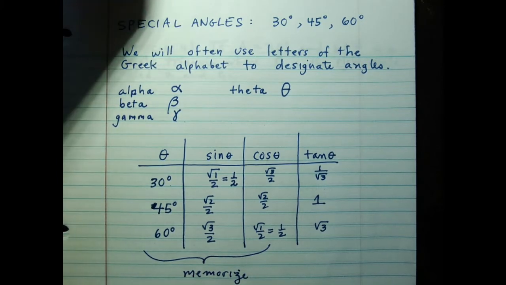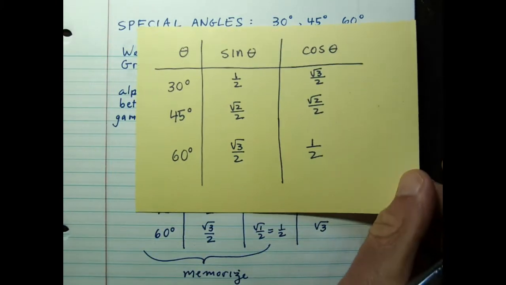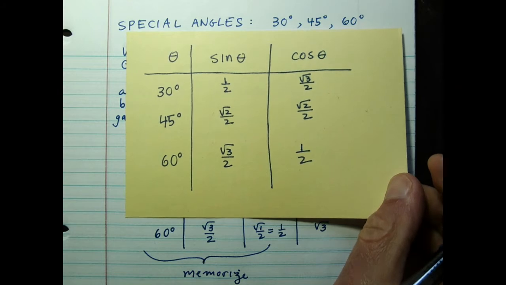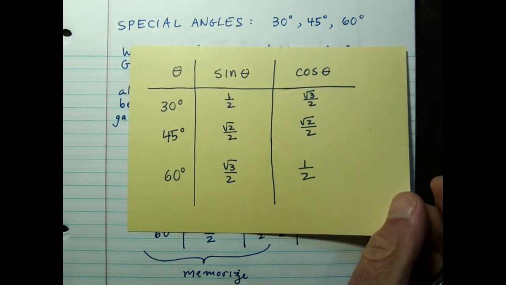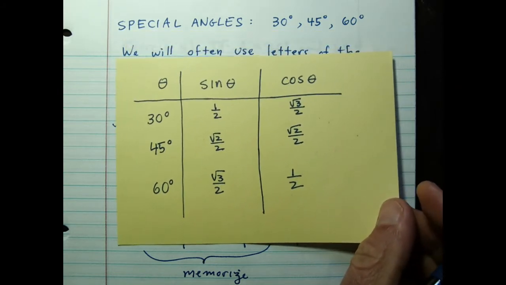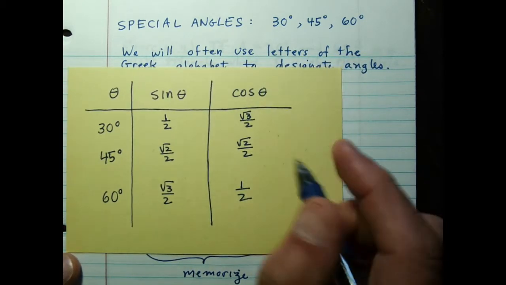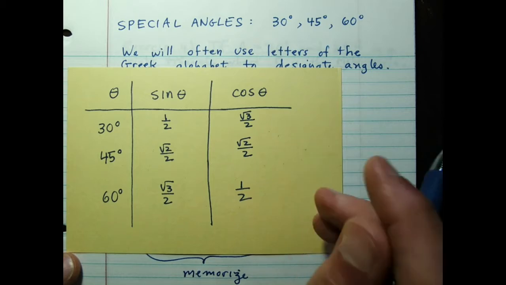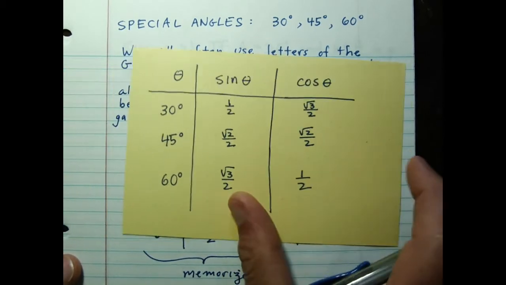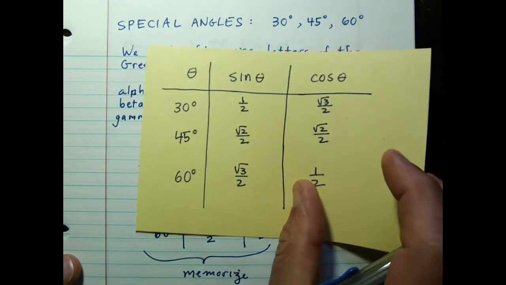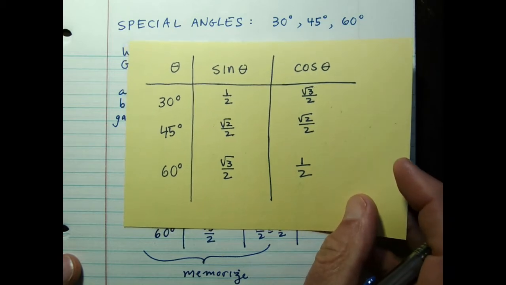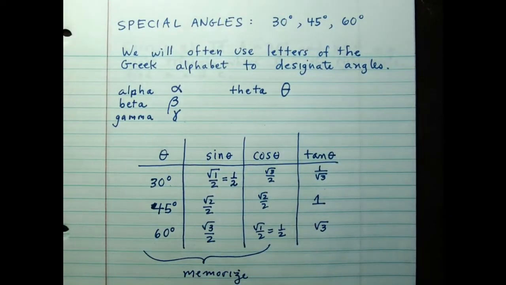And so I'm going to just show you, I have a second yellow card here I make with just the sines and cosines of 30, 45, 60, and I just gave you a way to remember how to write them down. The tangents, we're going to have an easy way to remember the tangents, so I don't want to talk about memorizing them yet. There's another way we'll be able to remember the tangents. So, okay, so there's special angles.